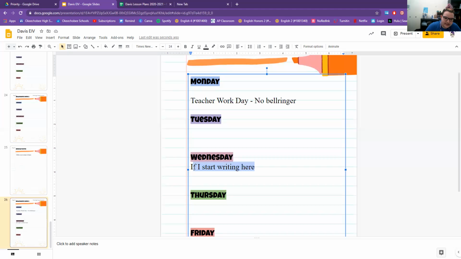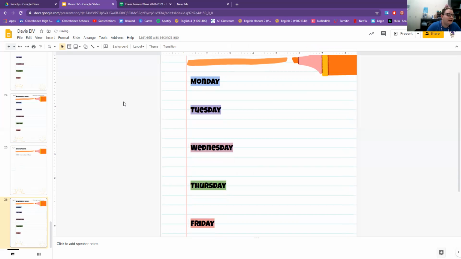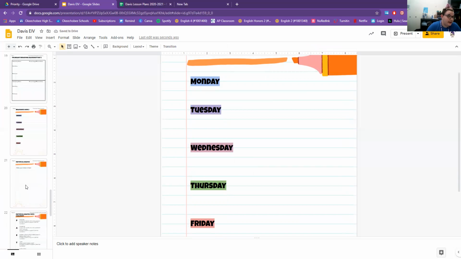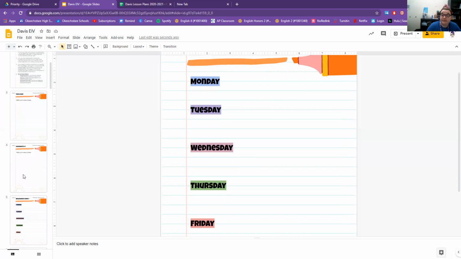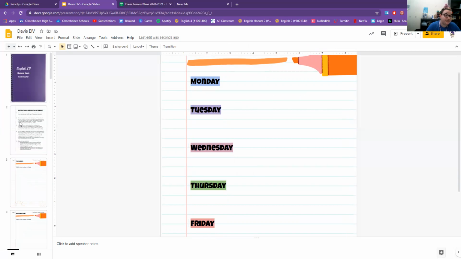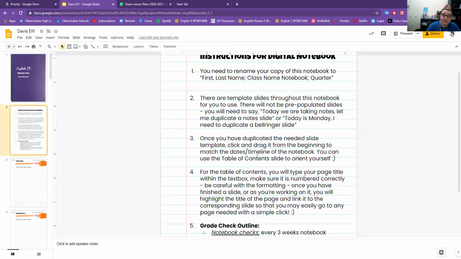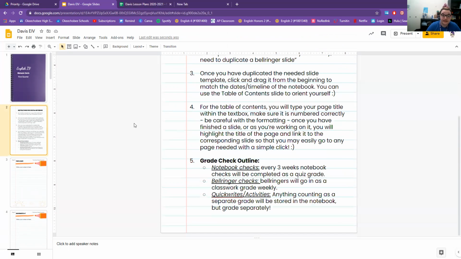So that is basically the rundown for the notebooks. If you guys have questions or if you need a refresher, you're always welcome to come back and watch this video. It should help you figure out where you're at. The instructions are always going to be on slide 2 where this is written out and you can see it. And also, if you really get stuck, you can always ask your teachers because we've been using it, so we kind of have an idea of what's going on.